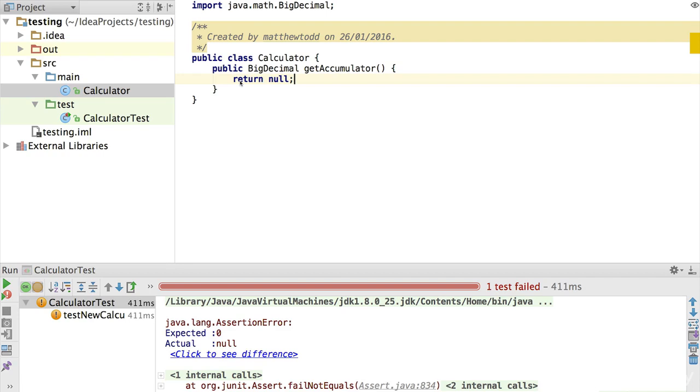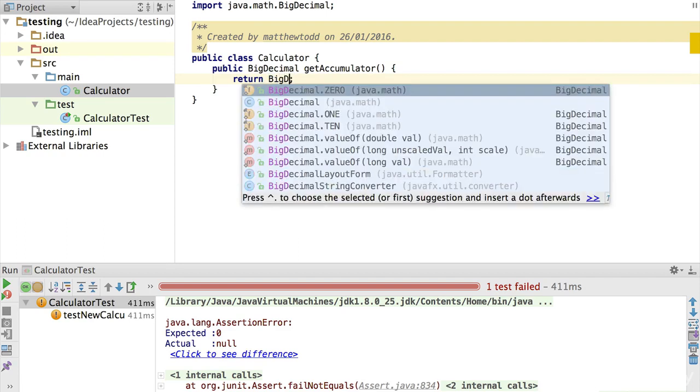Now what you might be tempted to do at this stage is start thinking about how we're going to manage our accumulator, how we're going to store it, but that would be jumping ahead a little. With TDD we really do want the test to be driving any implementation that we write. So for now, we're just going to return the simplest thing possible to satisfy that test. And as we come to build more tests, we'll extend this functionality to actually have a correct implementation.